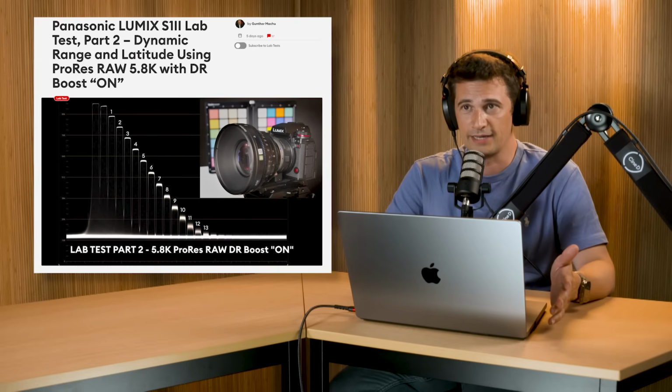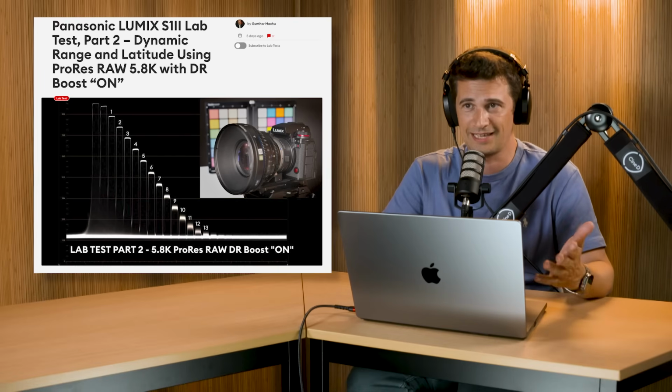And also one thing that Gunther points out is that it's all about compromise, and this performance comes at this price that you have to pay, which is really this 27.5 millisecond rolling shutter result, if you want this maximum latitude here. However, you can, of course, he's suggesting, have a good compromise and crop to the APS-C mode for ProRes RAW, and then you will end up with a cropped result, of course, but then have 18.7 milliseconds, which is already a lot better. Not great, but a lot better than the 27.5.